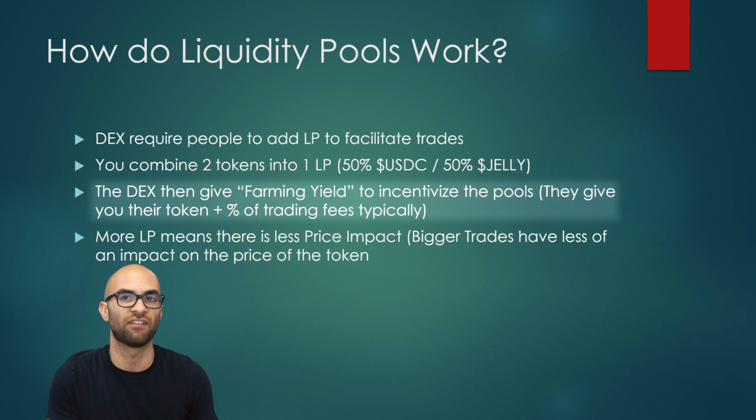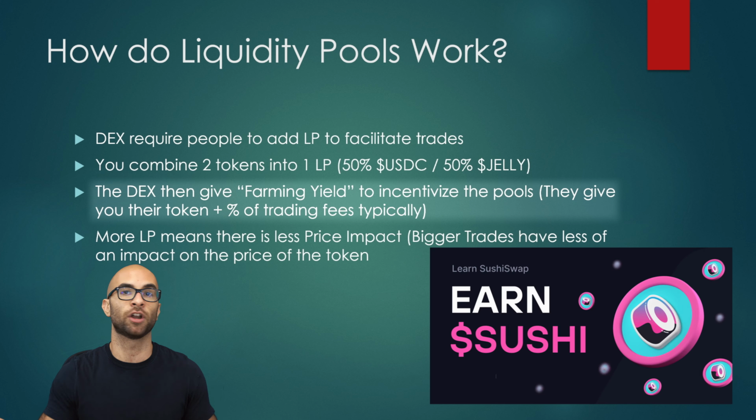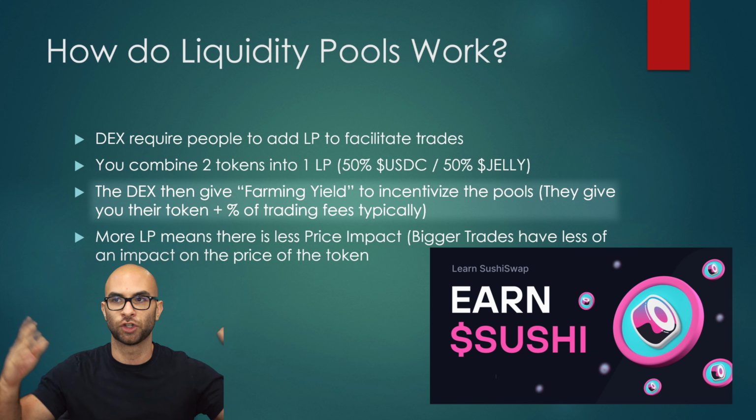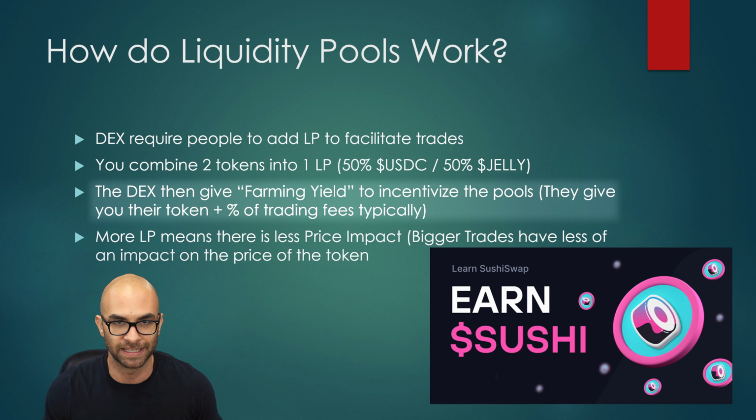You also then have a lot of decentralized exchanges that have their own token. And the reason they have their own token is they say, hey, if you provide liquidity on our DEX, not only will you get these trading fees, but you'll also get a certain amount of our token, such as Sushi token or whatever token is out there. They'll usually have some Ponzi type token that they give you as an incentive.